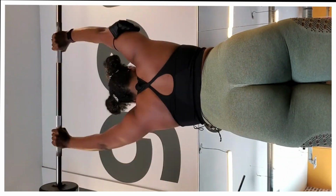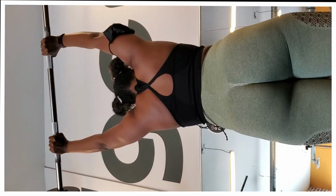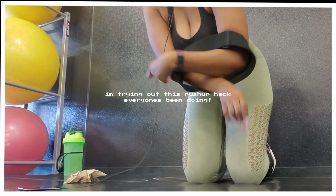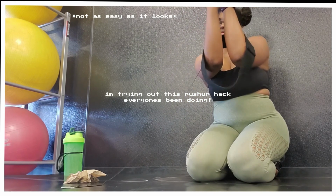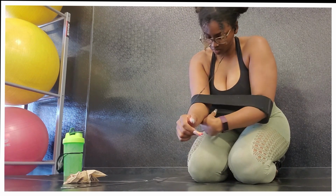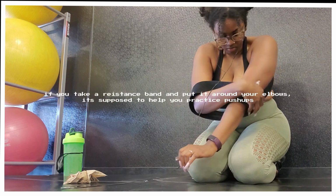At the end, I'll do push-ups until failure. If you struggle with push-ups, here's a little hack. Use a resistance band around your elbows. It helps you with your body weight so you can really focus on practicing the motion without, you know, your heavy body weight. It's been helping me.